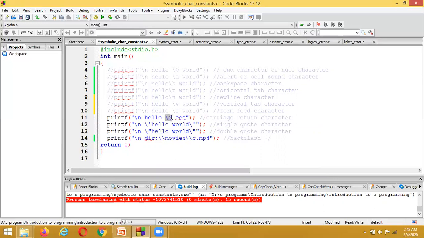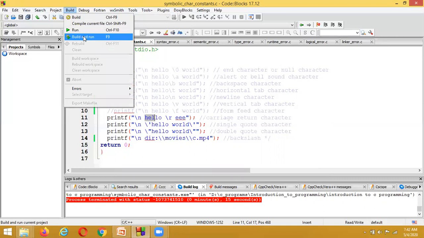Here, what is the other character constant we have? Slash r. We are going to call it carriage return. Carriage return means the cursor is going to move to the first position, and from there onwards it is going to type. These 3 E's are going to be replaced from HELL. HEL, like this, it is going to be replaced. When we execute the program, you are going to get the idea.